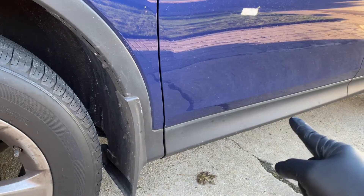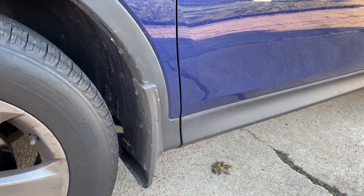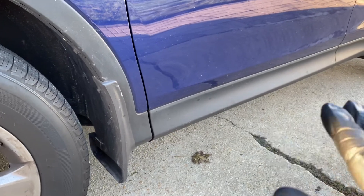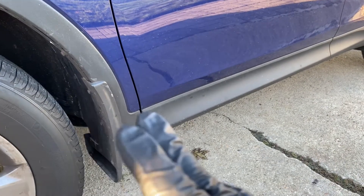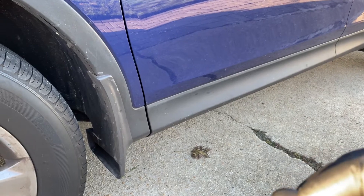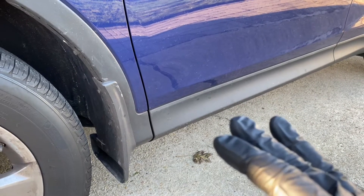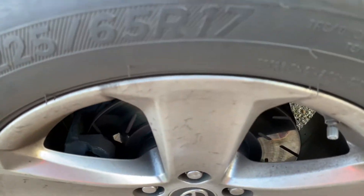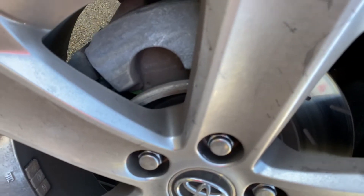So this car has two coats of C Quartz on it. It's also got Solution Finish on the trim — everything is coated. I redo that once a year. I don't like putting any petroleum, silicone, or other sealants on it. I just use Solution Finish, which gives the deepest black I've ever seen. I also have EBC Performance brakes — you can see they're green inside, but they're so dirty right now.